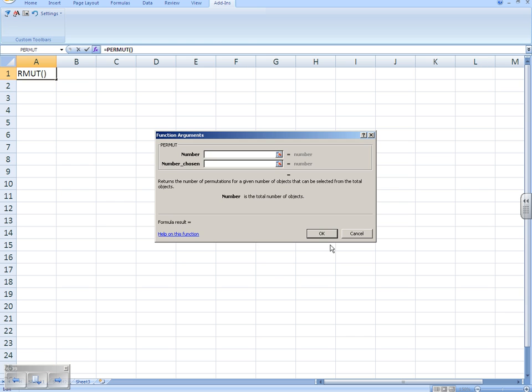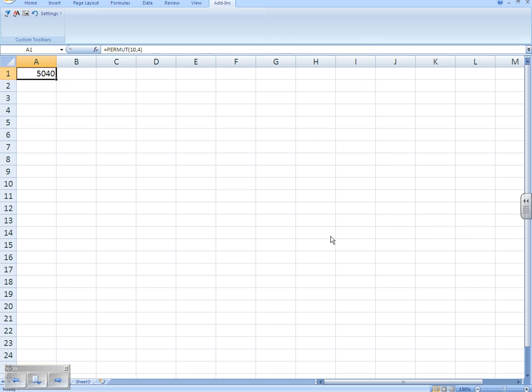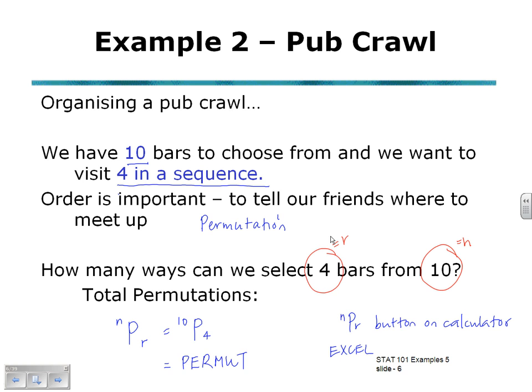Out of a total of 10 bars, we're selecting 4. So choosing 4 from a possible 10 gives us a result of 5,040. Total permutations, 5,040 different ways of selecting 4 bars from our possible 10. Very important we give our friends the right order in which to meet us.